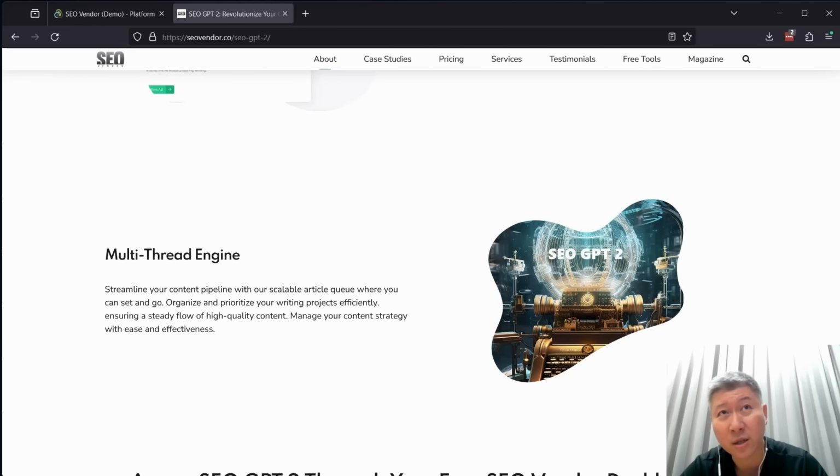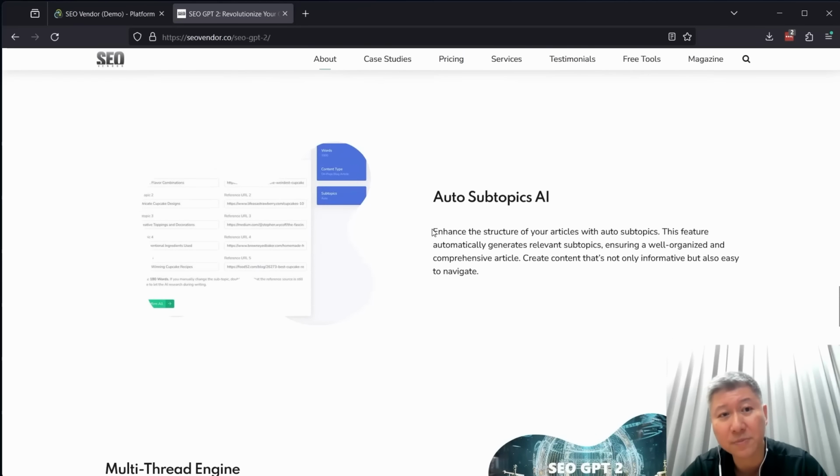You can just enter in all the information and let it all queue up into its workflow, and the multi-thread engine will work on these articles until they're all done. So it's a very efficient system. We try to make it as scalable as possible.